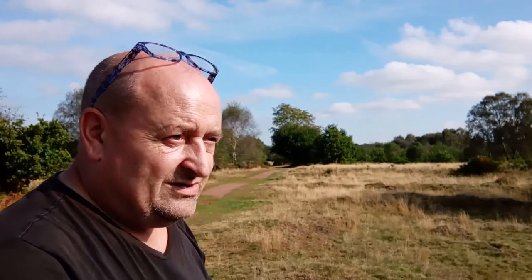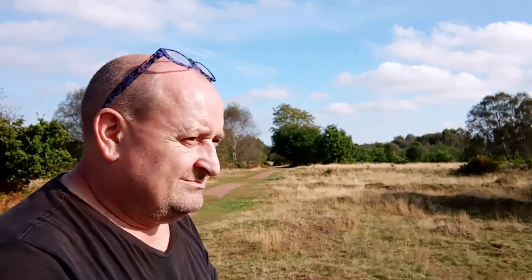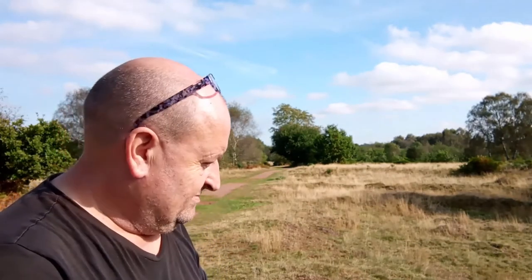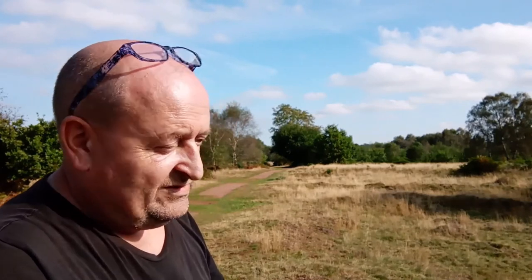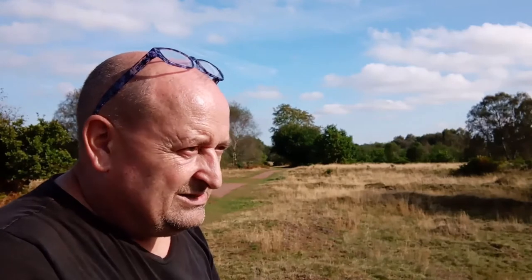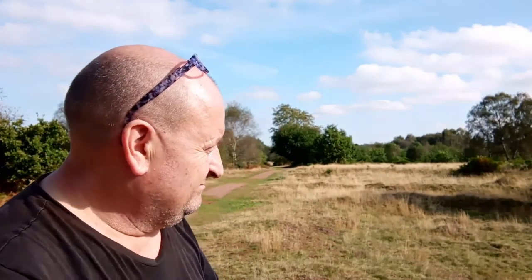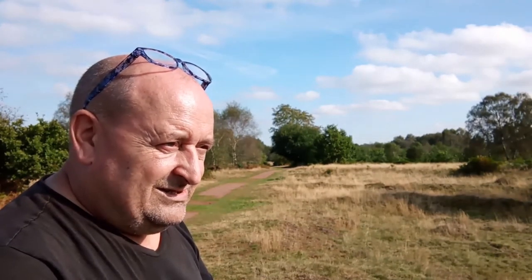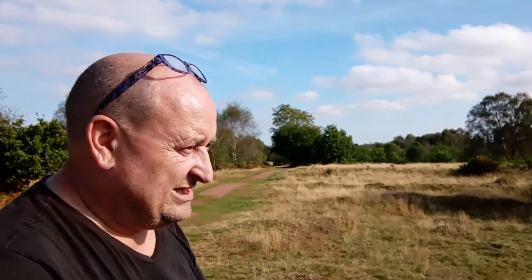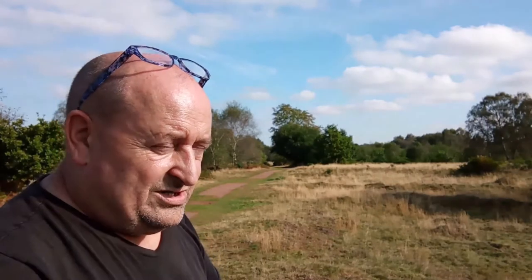It always knocked myself and others as to how there was a seemingly endless pot of money for spraying and chopping trees down, and yet there was no money available for surveying to see what's on these reserves. In 2008 when we were asked to do a survey at Sherwood Forest, we asked if they'd got an existing species list - we were astonished when they said no. We were handed an armful of various papers, photocopies of photocopies of papers, and the odd report. That occupied us for a winter sorting out a species list for the Sherwood Forest NNR - National Nature Reserve. There was no species list; no one had ever bothered. I still question whether anyone's bothered even now.